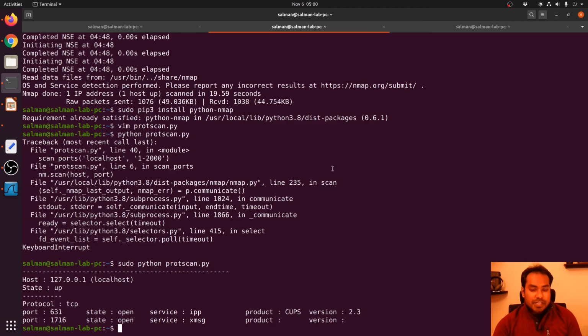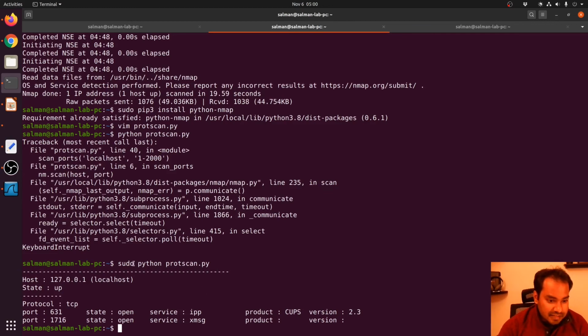Okay, after waiting roughly 3 minutes, I received this output. So basically I saw two ports are open, which are 631 and 1716. So 631 is used by the IPP service, which is the Internet Printing Protocol service, and 1716 is basically used by the xmsg service.